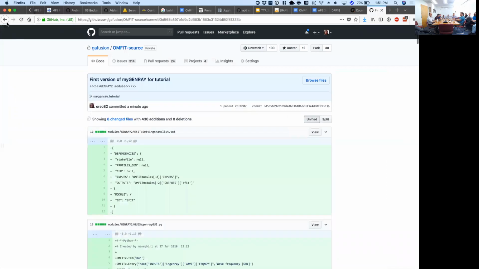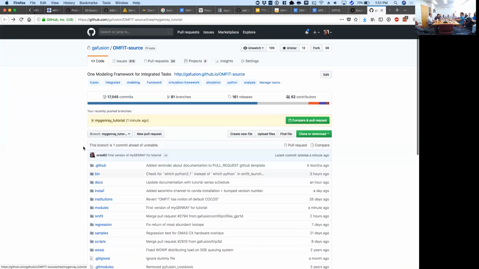Okay. So usually when you're at this point, you're thinking, well, now I want other people to start using it. I want to put it into unstable. Only a few people can push to unstable, and this is for your safety and our safety. So you can play with things without being too worried about breaking stuff seriously. So to merge things into unstable, you will create a pull request. So here, if you say new pull request, you can click on this.